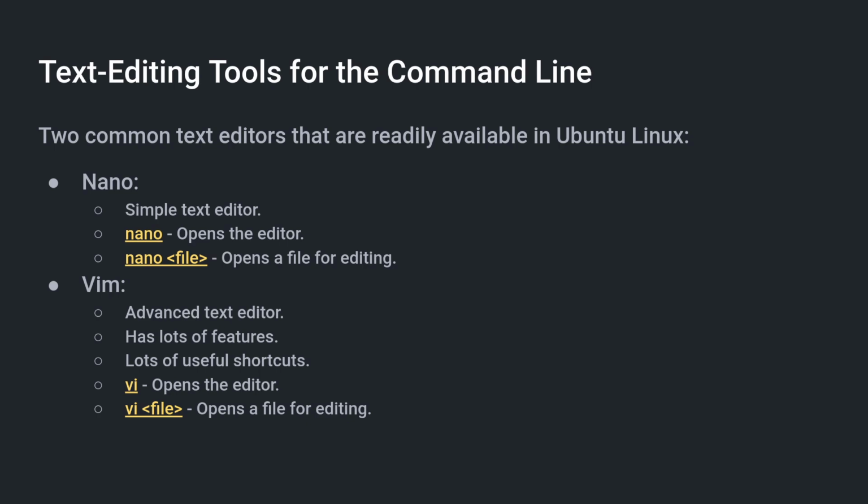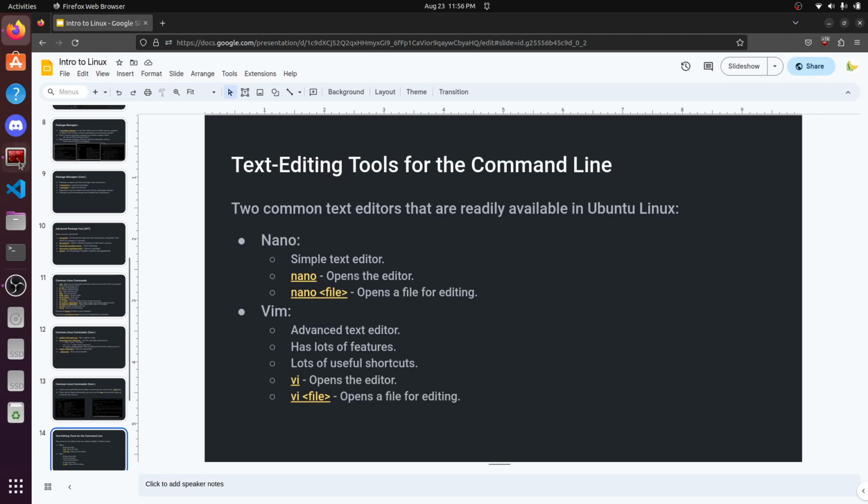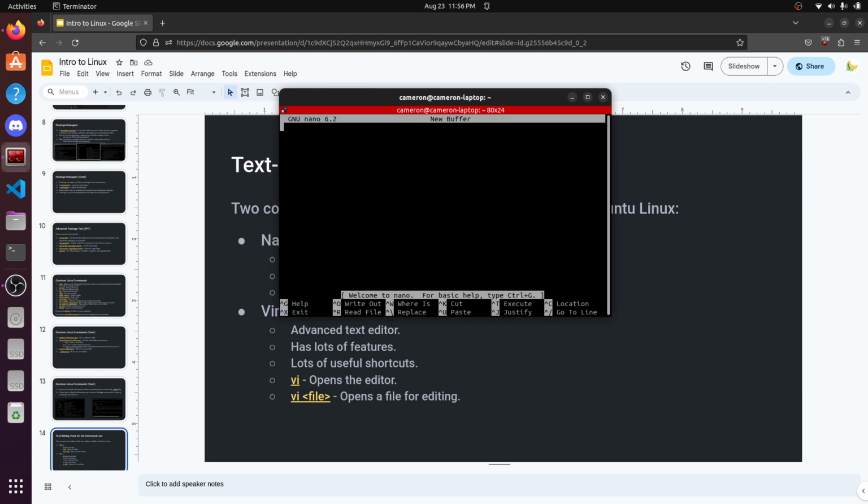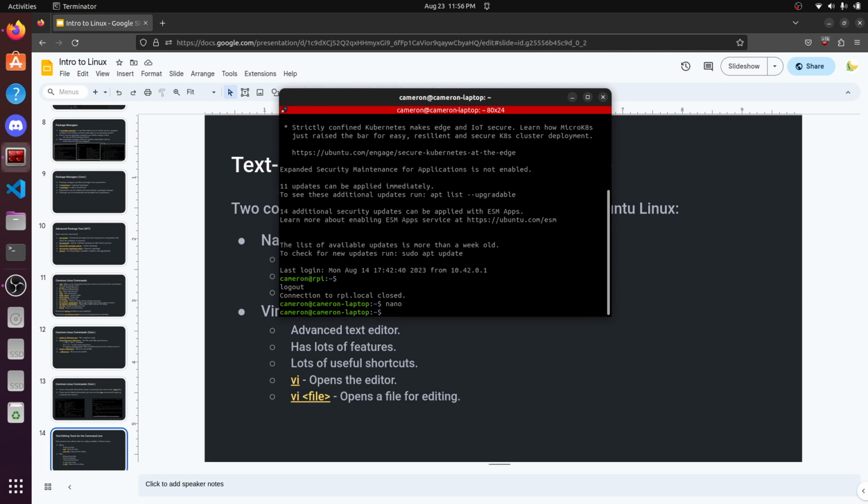And so actually, if I go here, go ahead and open up nano, you can see New Buffer. So that just means it created some space in memory, so I can type stuff, and I can go ahead, save the modified buffer, and say yes, and then I would name a file whatever .txt, and then I would be able to access that later. But I'm going to exit without saving the buffer.